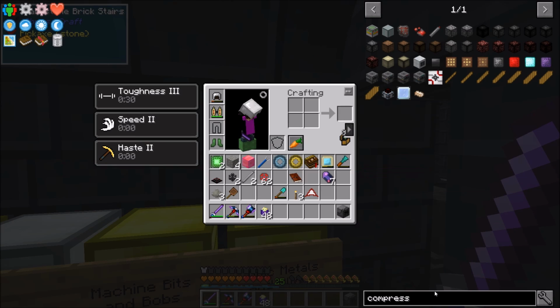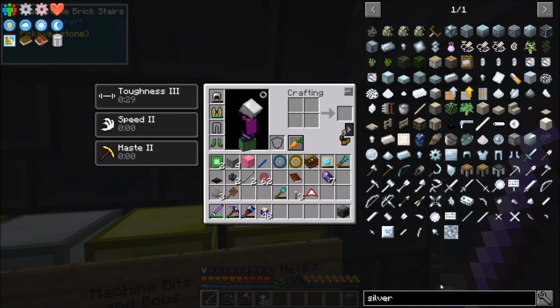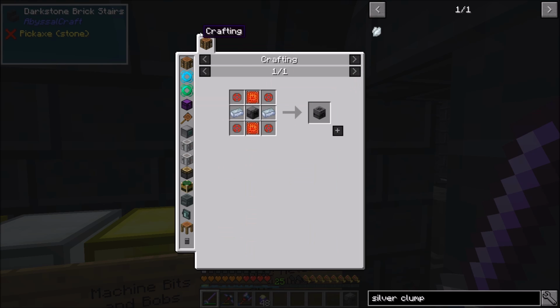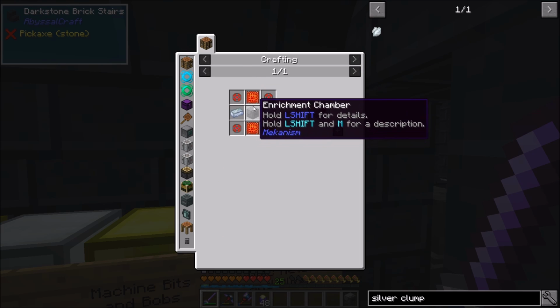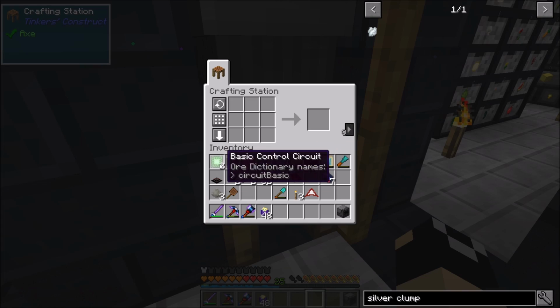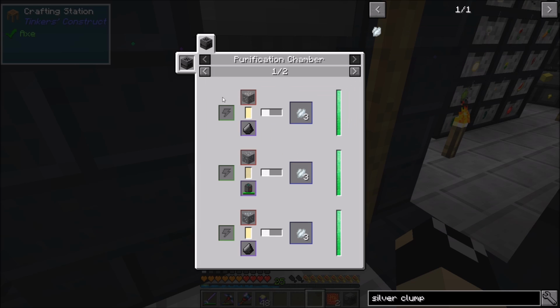So now that we've got that, I mean, that's the worst part of it, in truth. To make the silver clumps, these right here, we're going to need to upgrade it to a purification chamber, which is osmium enriched alloy, advanced control circuits. That's why I made those. Okay, so these, that visual bug, there we go.